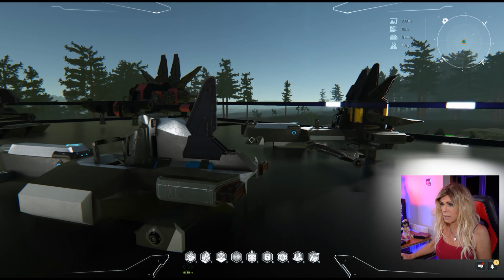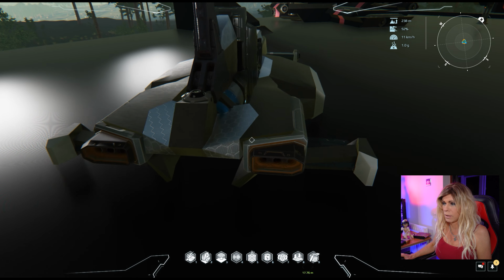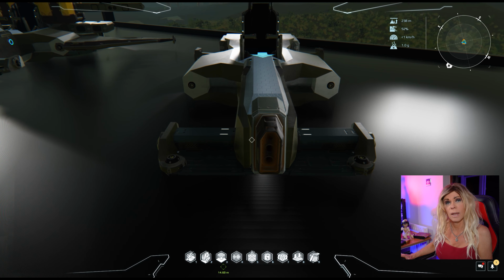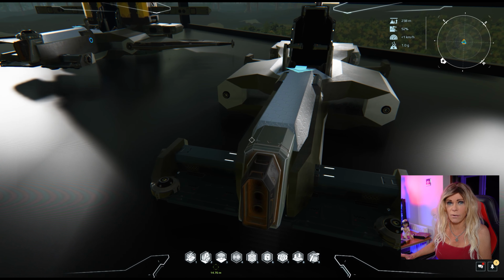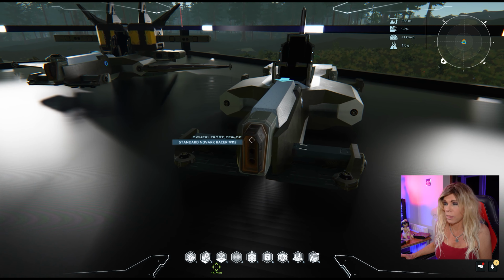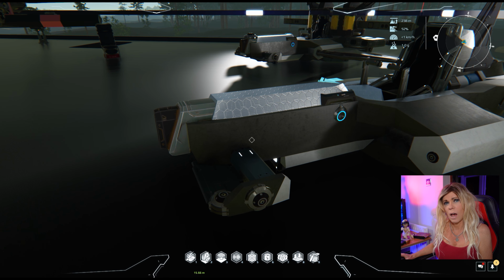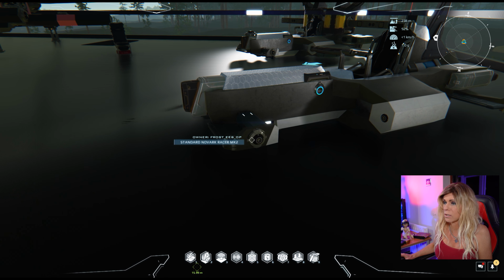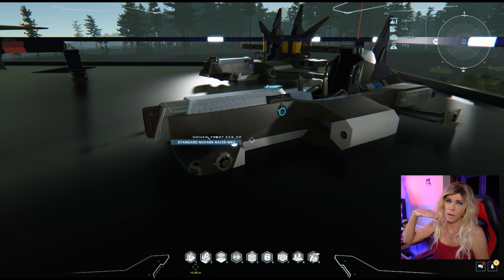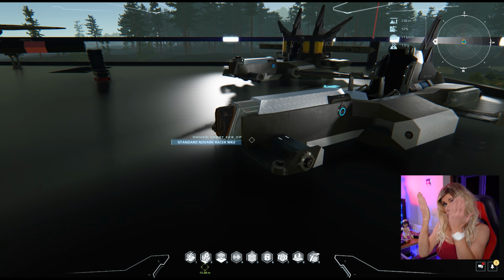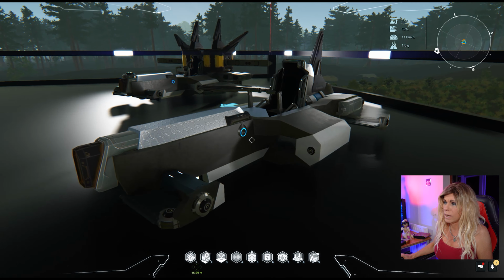Then we need some thrusters, which are these guys here. So we've got one here at the back and the second one on this side, and we actually have a thruster on the front. Now the thruster on the front is only really necessary on a hovercraft if you want to be able to reverse. Otherwise you normally don't bother with that. Then we have the adjusters. Now the adjusters are what you would normally call reaction control thrusters. So they help maneuver the ship in various directions. So obviously you have some facing the sides, some facing up, some down, which gives you all your various movements. Then we have our air brakes.